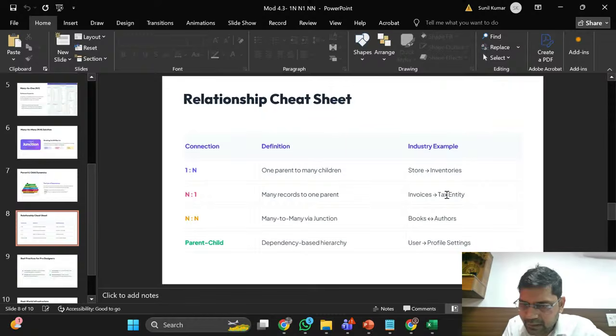So in the tax entity, there might be multiple records associated to this invoice.